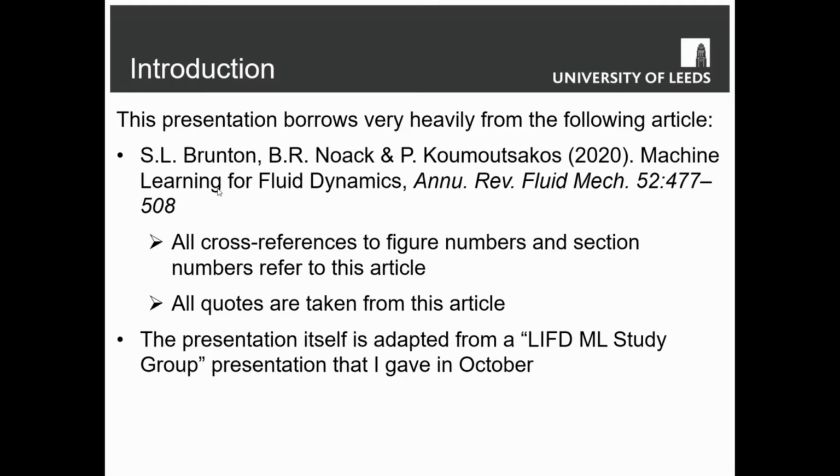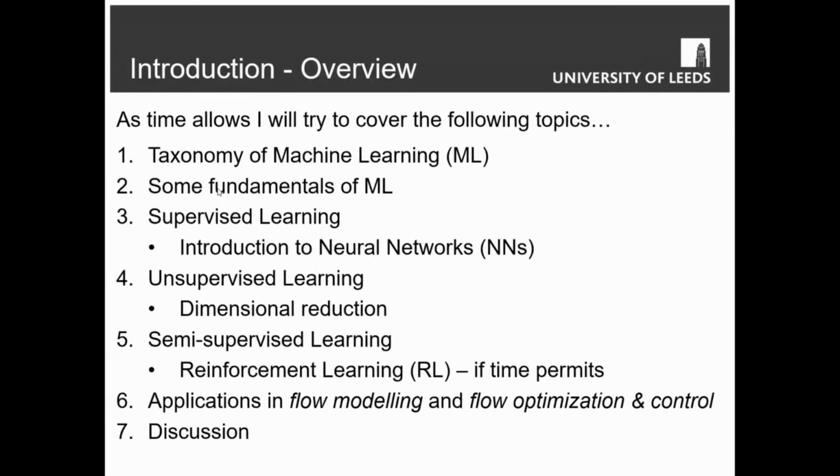So yeah, this is what I'm trying to do, give you an introduction to the role of machine learning in fluid dynamics. I'm going to try and cover all of the following topics. So a little bit about some of the taxonomy and language that's used in the machine learning community, and you'll see the acronym ML for machine learning. I'll introduce you to some of the fundamentals, and then I'll very quickly introduce you to three different families or types of machine learning approach: supervised, unsupervised, and semi-supervised, although because I've not given this talk before, I'm not sure how much time I'll have for that bit. And again, you'll see NN is going to be an acronym for neural network that I use throughout.